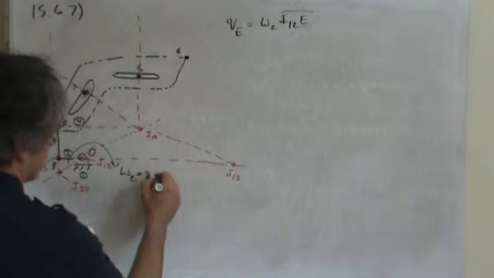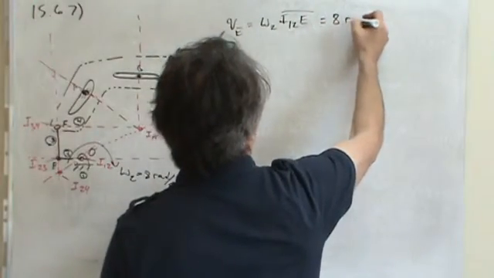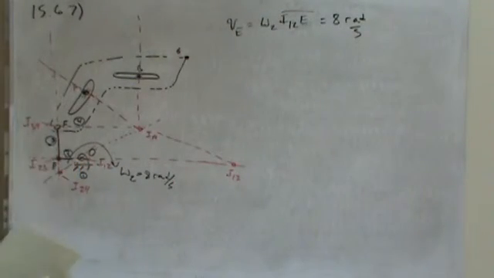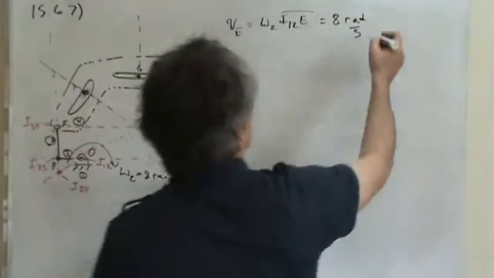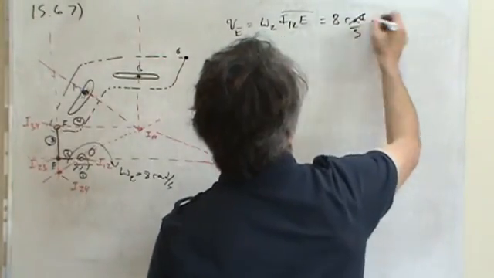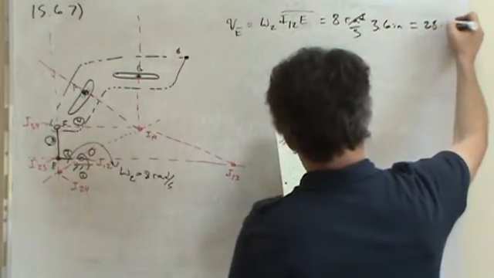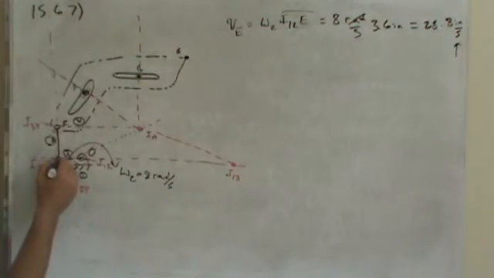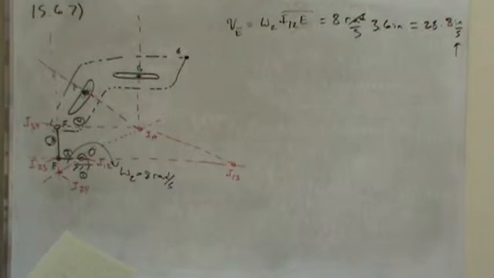Omega 2 is 8 radians per second. So I can easily find the velocity of point E. When I plug it in, 8 radians per second, the distance between I12, which is D, and E, that distance is given in the figure there. It's 3.6 inches. So that's very straightforward, simple stuff so far. This velocity is 28.8 inches per second. Notice that it's straight up, right? Point E has to be moving vertically upward if crank input 2 is rotating clockwise.